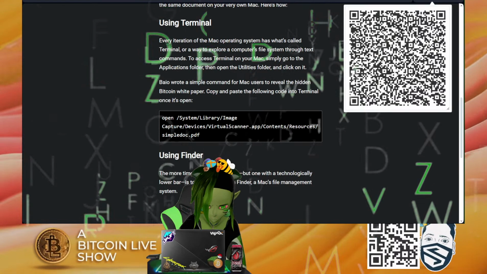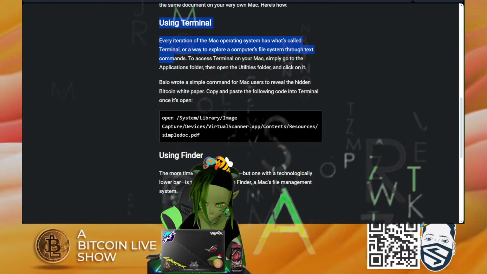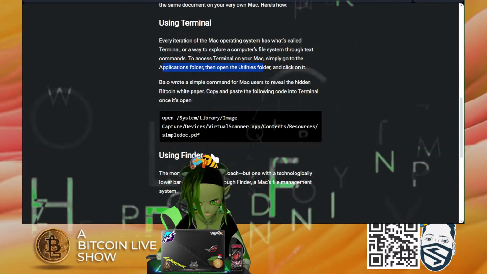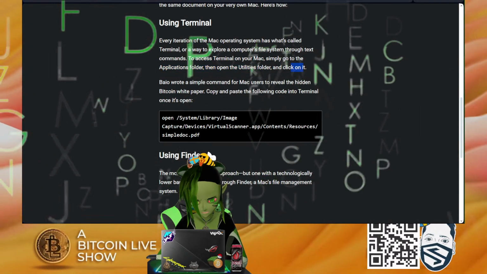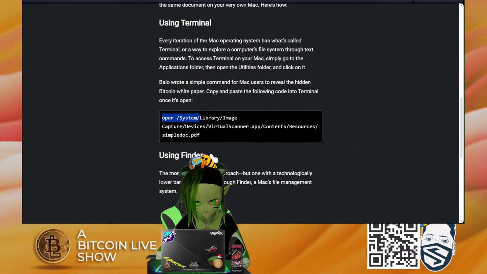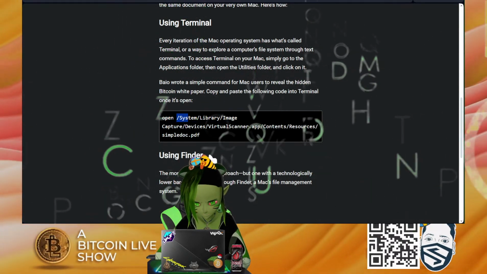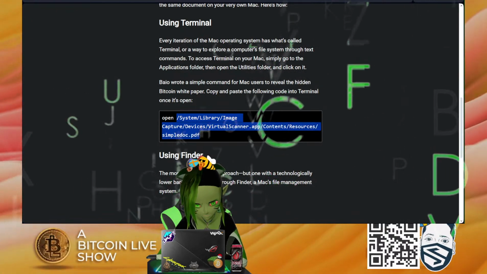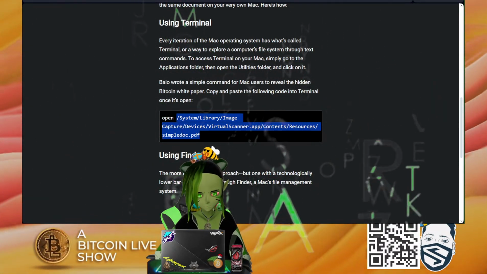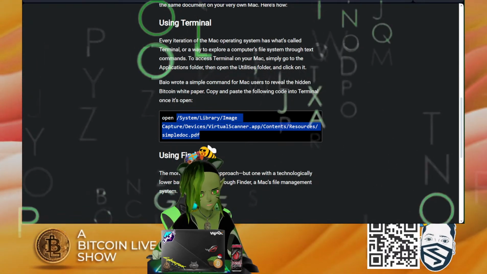So here's how you get to it using the terminal, which is on your Mac. To access terminal on your Mac, simply go to the applications folder, click on utilities, and there it is. Click on terminal, and you'll see this. You just need to open simple doc.pdf.